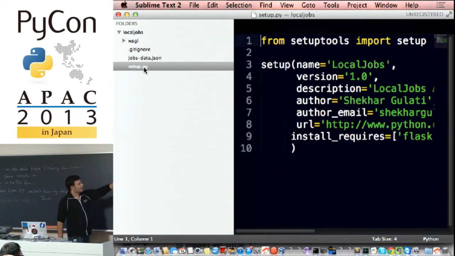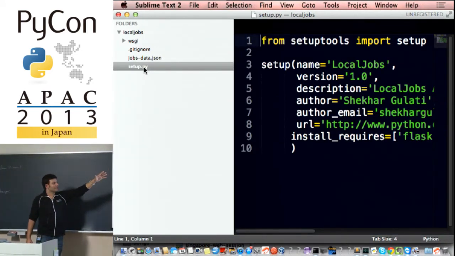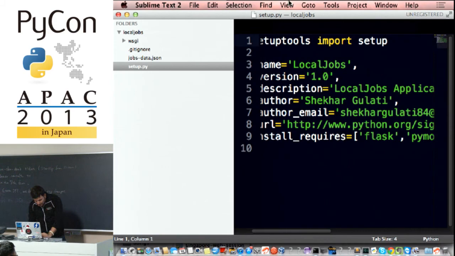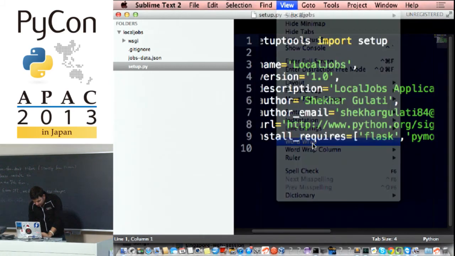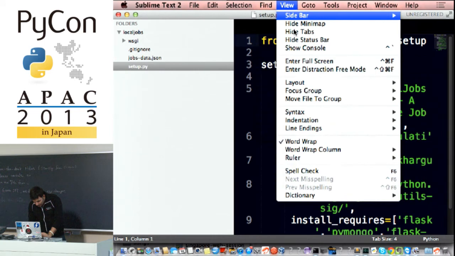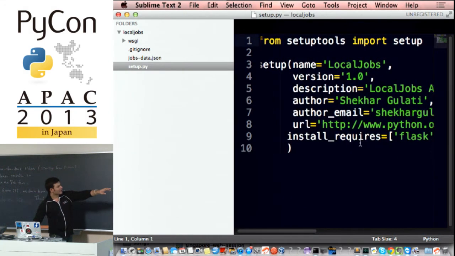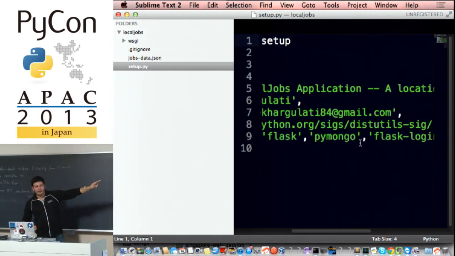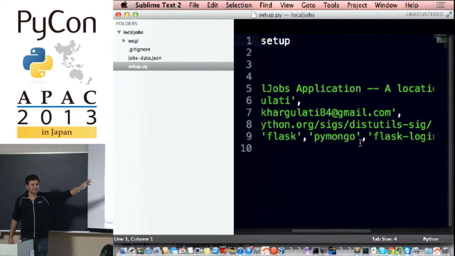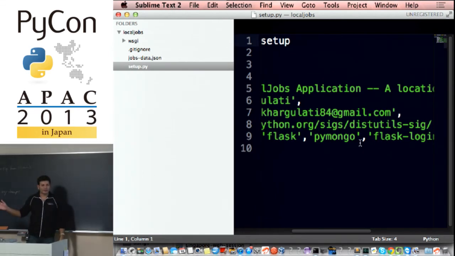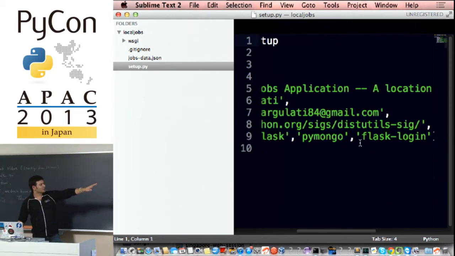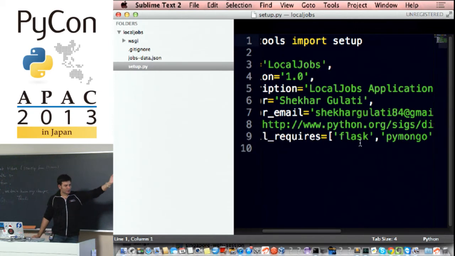The first thing that you need to be aware of is something called setup.py. It's basically where you define your dependencies. Let me view word wrap. It's much better. So you basically define your dependencies, like I'm defining Flask, PyMongo, and Flask Login. Fine. I talked about how Flask is extensible in nature. Flask does not provide anything for authentication or login purposes, so you use an extension called Flask Login, which is very easy to use. When we push the source code to OpenShift, these libraries will be installed.